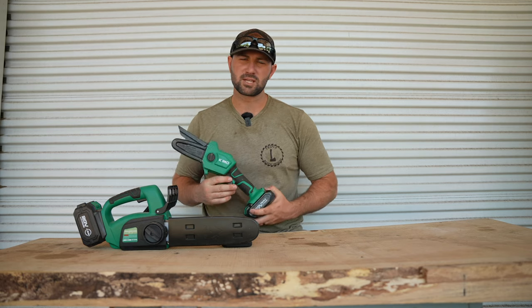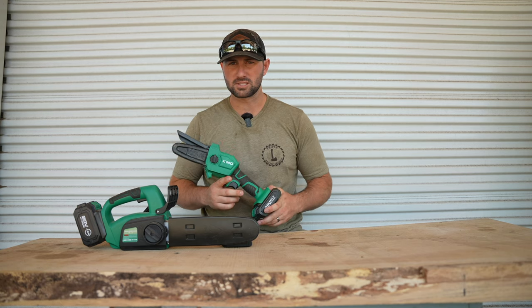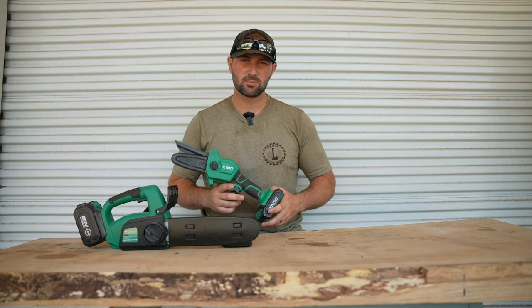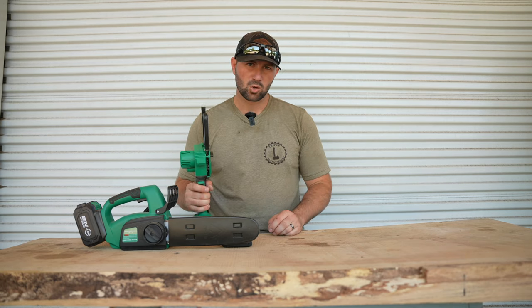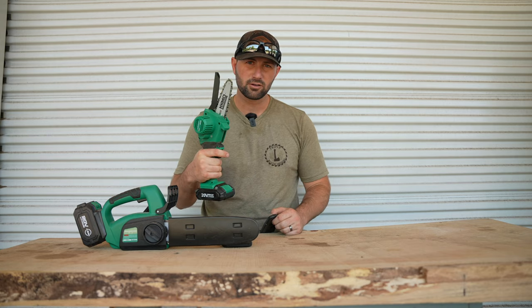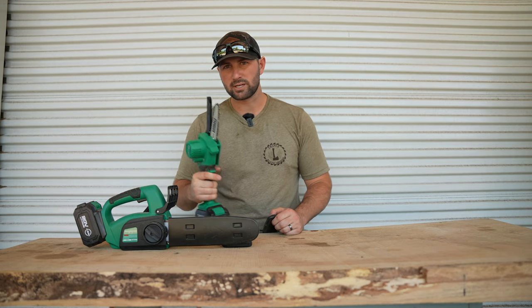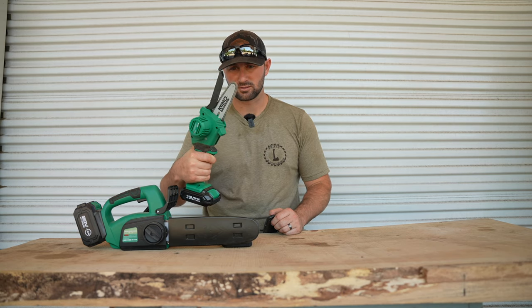So this model comes with a lithium ion battery, which allows for approximately 25 minutes of runtime. That equates to about 40 cuts. That's pretty good for a battery operated chainsaw. When you press the safety lever here where your thumb is and kick this thing into high gear, it's cutting at 8.9 miles per hour. That's pretty impressive for a battery operated chainsaw.